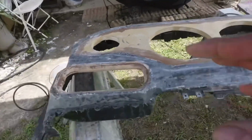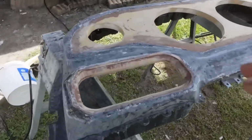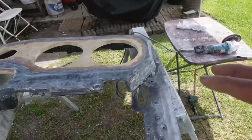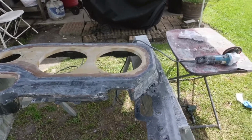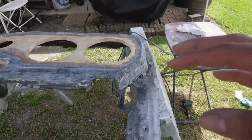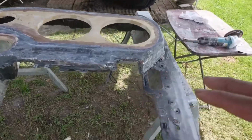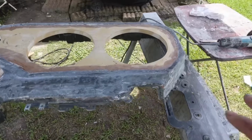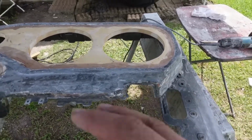And if there are any issues that really need quick touch-ups with resin, we're gonna address those right now, resin them up and put matte on them if we have to, and let them sit, and then we can go from there. But this is just a quick rough draft, man. We still got a long way to go. It's getting there. Once we start putting body filler in it, it's gonna look like a whole other door panel.